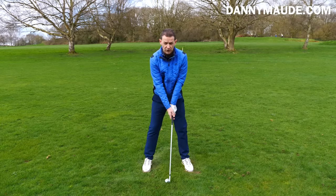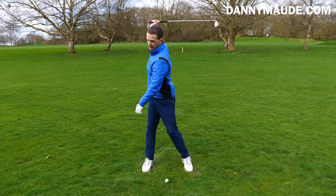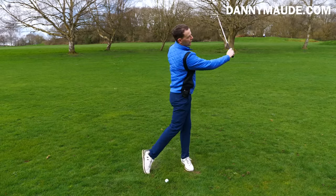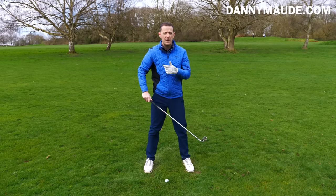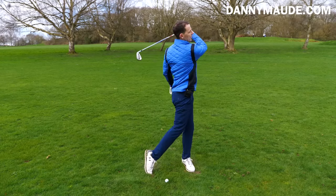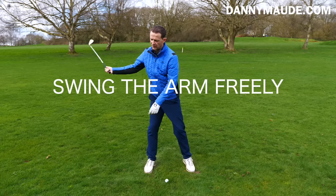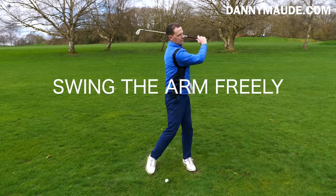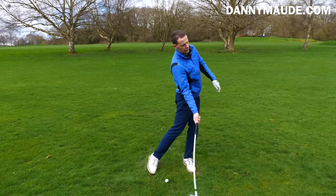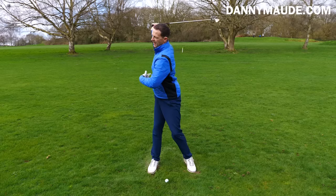And all you're going to do now is feel that motion. You're going to start to let the club go, maybe just one hand initially, push, twist, push, twist. Almost maybe if you want, make it a little bit more methodical. Do a few and then start to get into the rhythm of it. Speed up. Push, twist, push, twist. And now you can start to see the buildup of speed and how the body's starting to work.